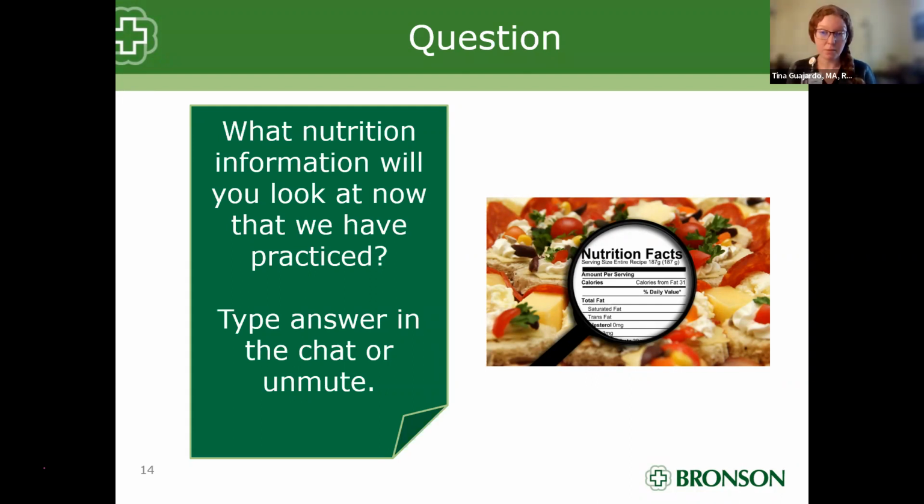That does make it a little bit more challenging, but we can still use these strategies to choose the healthiest option. You can also, either just Googling or putting it into your Calorie King app, if you choose to use that, search a favorite meal. Let's say we ordered chicken breast and mashed potatoes. You can type in grilled chicken breast and mashed potato on a Calorie King app and still get an idea of the nutrition information, even though, again, it's not going to be 100% accurate. At least we did some pre-planning to help make the most informed decisions.